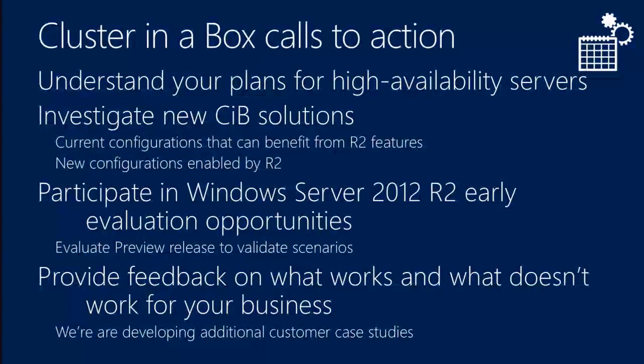Grab the preview release, give it a spin yourself. I've given you enough information to set up your own version of a Spaces config. You should be able to see what kind of numbers you get and how it plays against your workloads. And then finally, feedback. We'd love to learn more about it, both positive and negative. We'd love to get some case study information happening. So jlevel@microsoft.com. I'd love to see what you're doing and find out more about how you're applying this to your business.